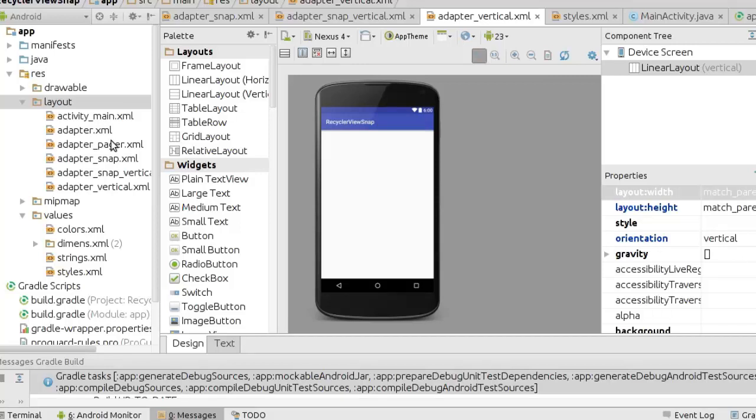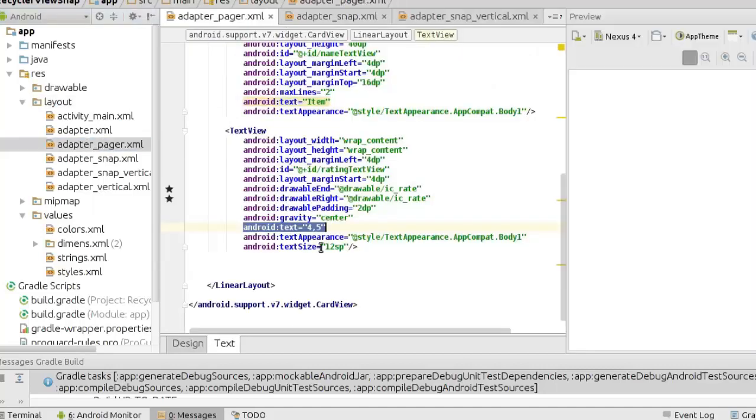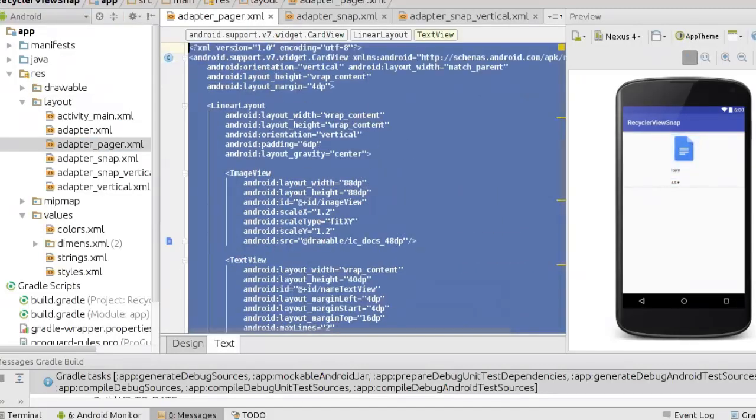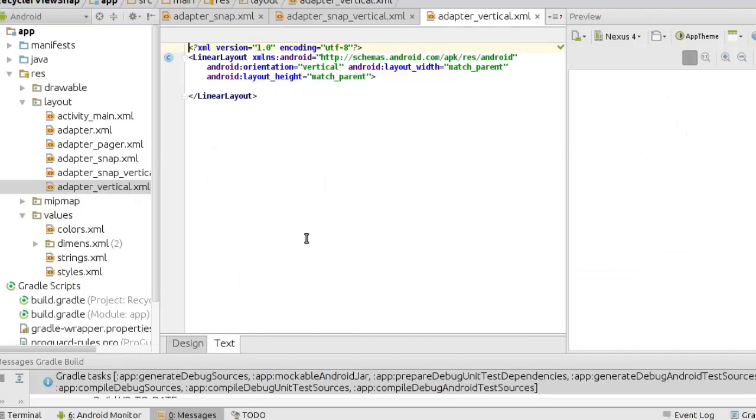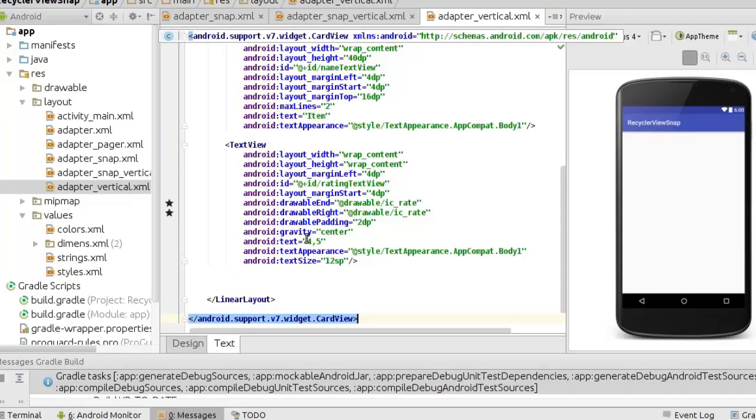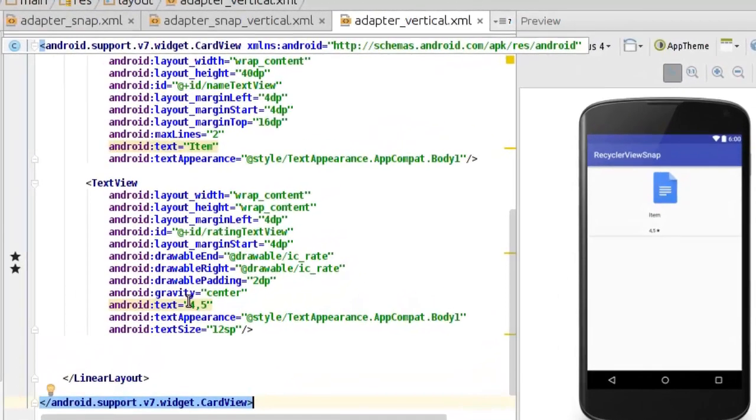So we're going to do some tweaks here. Let's get the adapter page copied. It's not the same, but it looks similar. Paste it right there and we'll make the necessary changes.